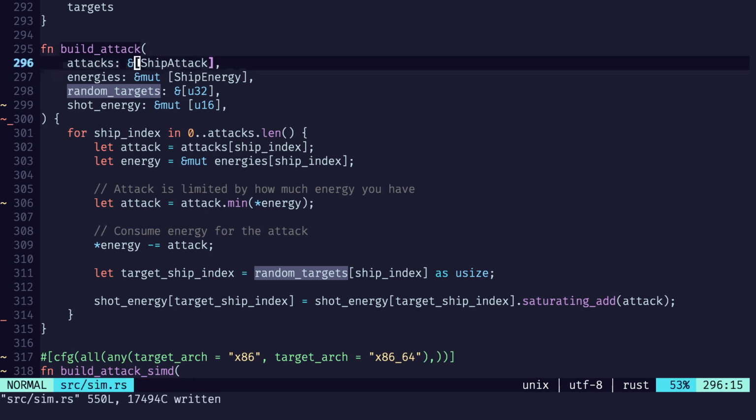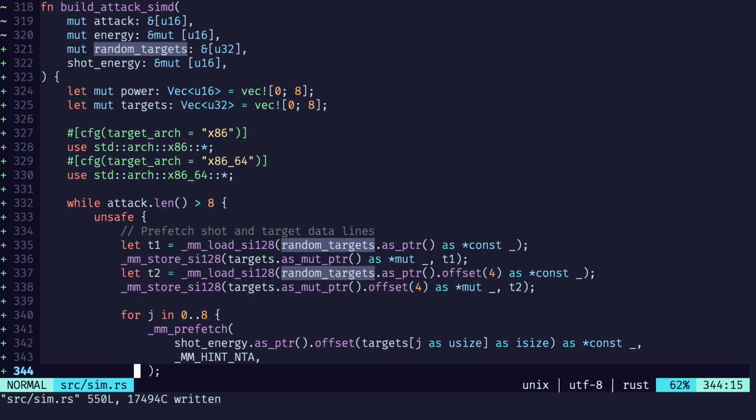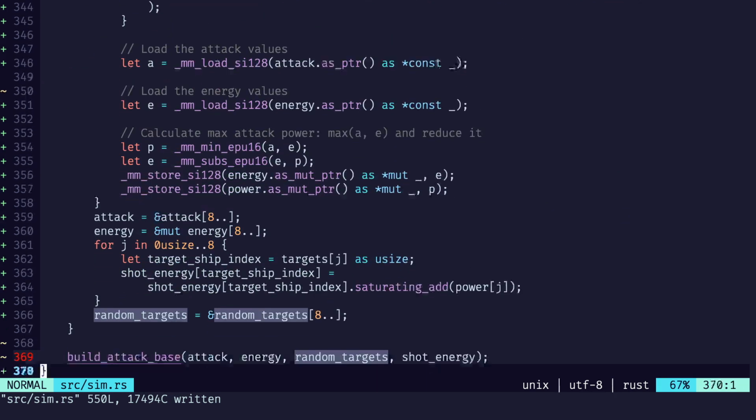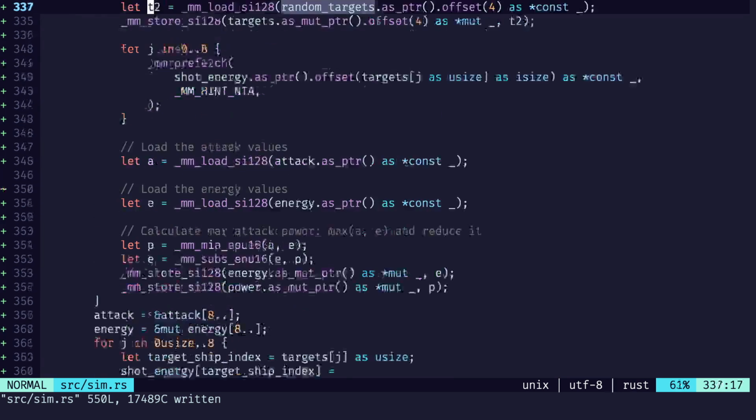I also decided to not use faster or SIMDs and just use the SIMD intrinsics directly. So we're going to be doing that, just using the intrinsics themselves.